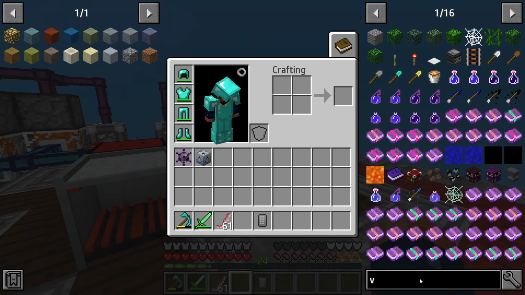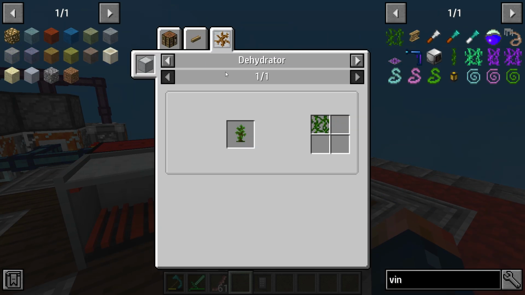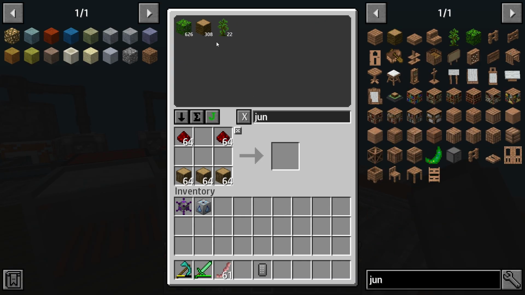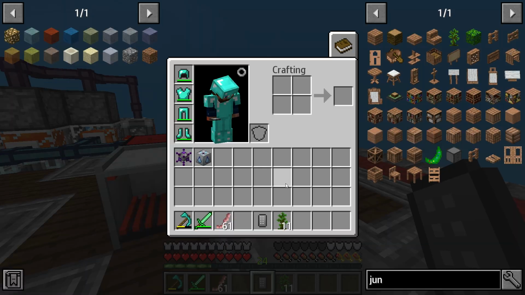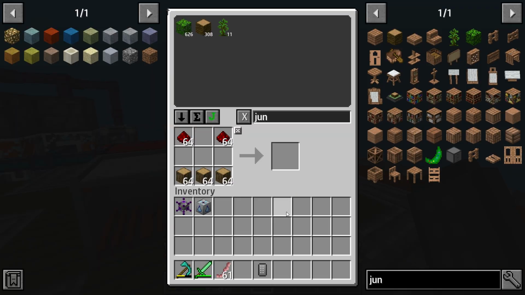So, vines. To do that, we need the jungle sapling. And as you can see, you just place the jungle sapling in there and it works. So I do know we have a couple of those. Place that in there. Is it working? Maybe it needs to go in this slot. That didn't seem to work.